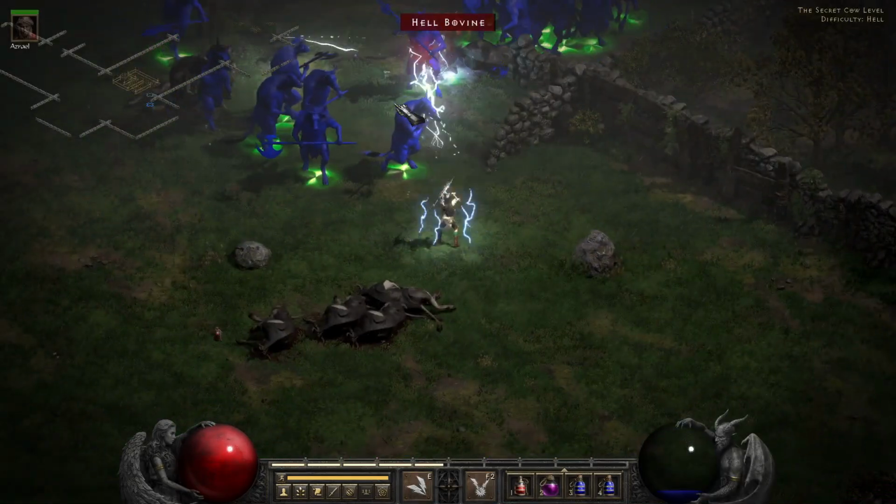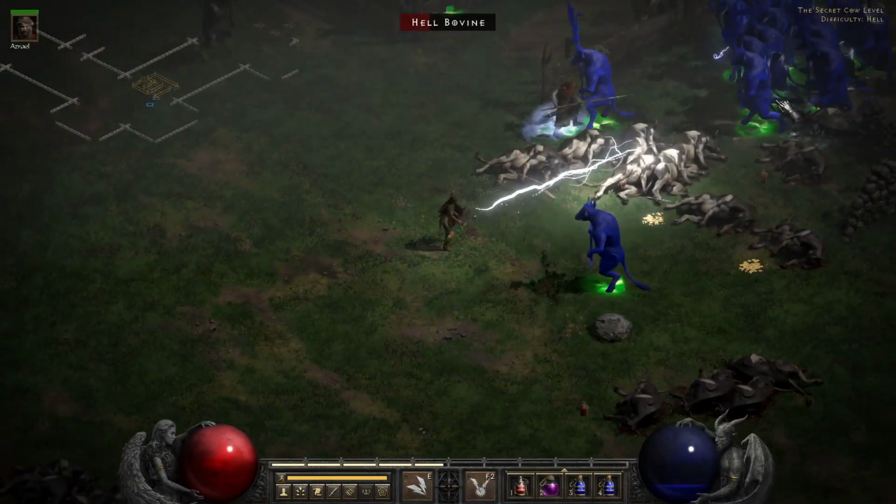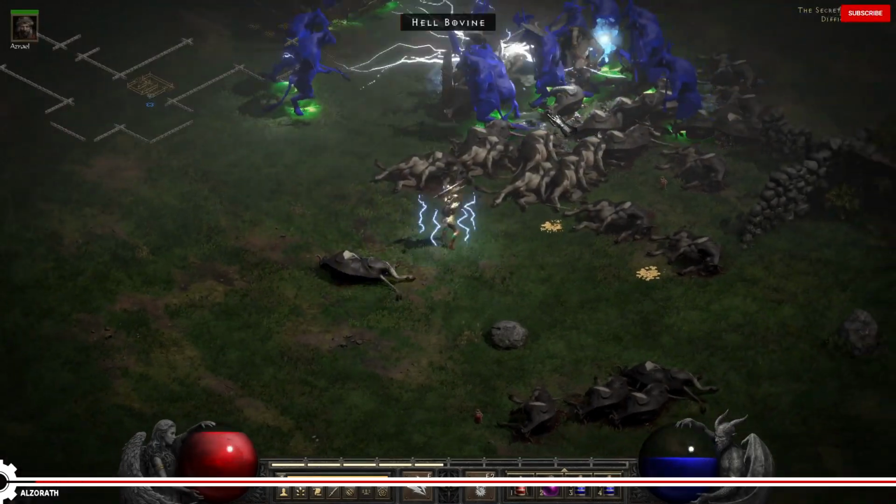As we near the end of the Sorceress Skill list, we have the direct damage lightning skills that you will find yourself spamming into the face of demons, undead, and corrupted beasts all across Sanctuary.